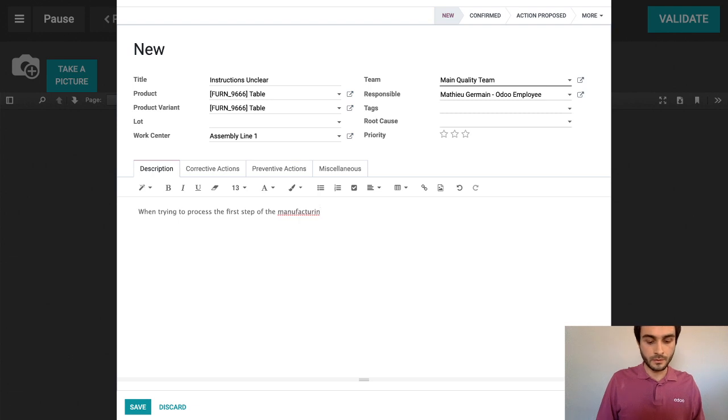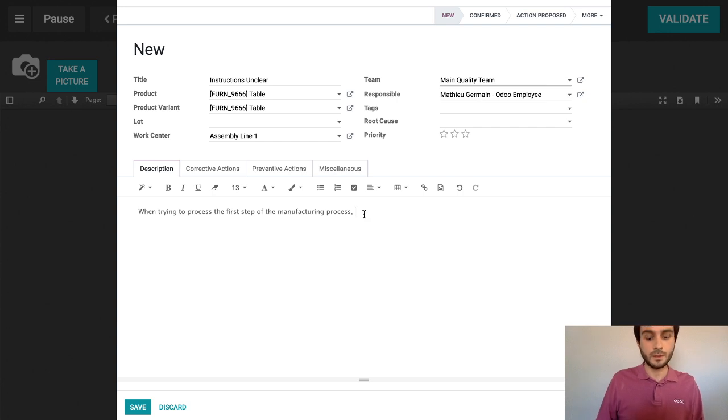And here note that it's quite practical because the product is already specified for you. So you don't need to explain exactly what product it is, it's already written there automatically. And you are also automatically shown as the responsible for that product.